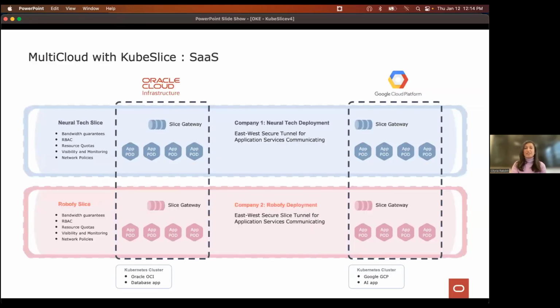What you're seeing here is that we create these slices, if you will, across clusters. These clusters can be across clouds, and they can be across geographies. They are what we call virtual workspaces, or virtual clusters, if you will. They are a group of namespaces that we bring together.